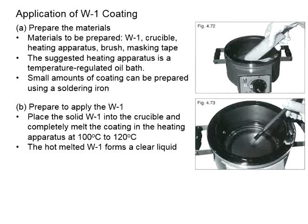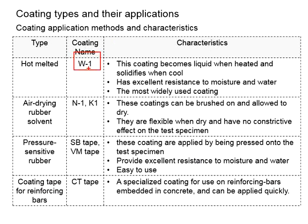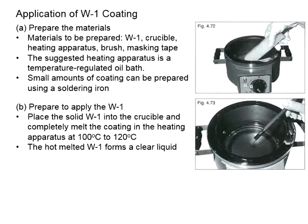In these videos, we're going to proceed with our discussions on how to use the W1 coating. You know that there are various types of coating material. Each has different functions and purposes. W1 is one of the coating materials popularly used to protect the strain gauge from moisture. This kind of coating material will require heating so that it liquefies before you can apply it onto the strain gauge. Let us look into the procedures.